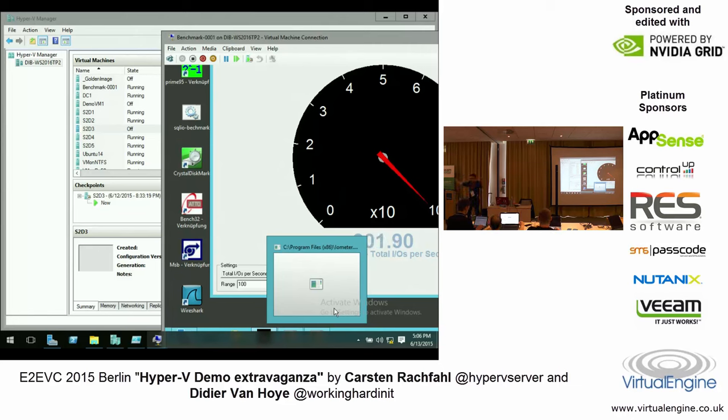We have four nodes. The I/O is spread over the four nodes, at least over three. Every block is on three nodes, and I turned off one of them. So the system will lose resiliency. I turned off one of the four nodes. And now it's back. So it tolerates the failure of one of those nodes.